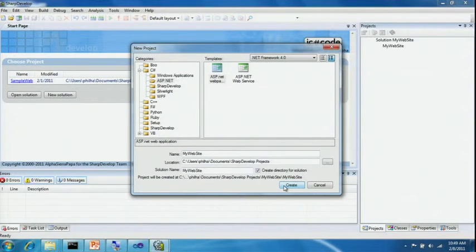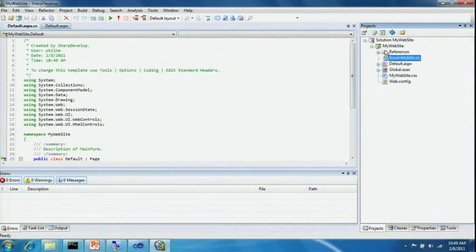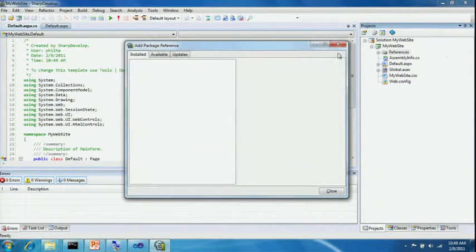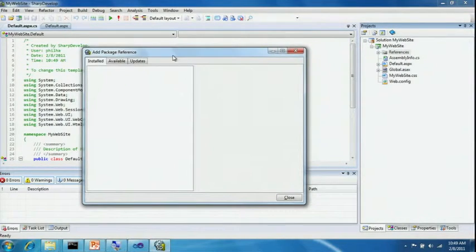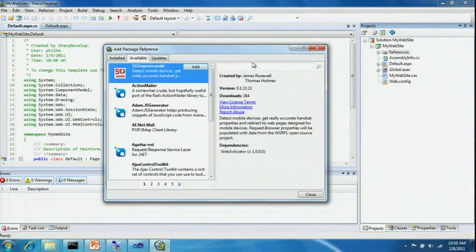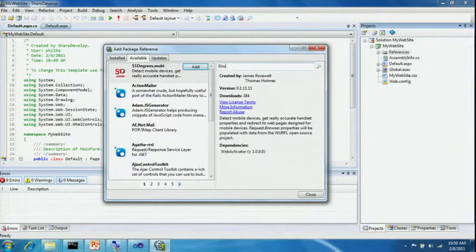Create this. And what I'm going to do here is right-click references and add package reference. I don't know if you can see that there. This brings up a NuGet dialog within Sharp Develop, and this is their own take on it. If I click the Available tab, we get pretty much the same experience as before.